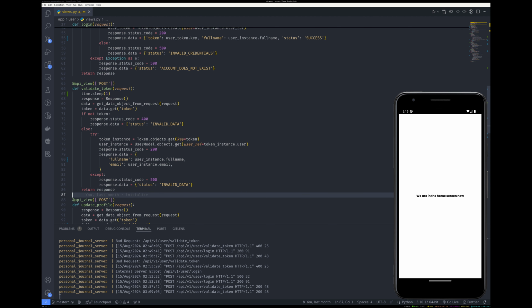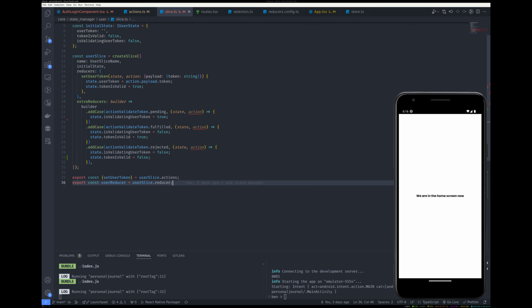We can return a 500 or we can return a 200. And when we return a successful response for the valid token, we are going to send a bit of information about this user so that that user can be displayed on the application. Okay, so that's just it. We have seen that we have two actions that we need for this whole loop of storing the token and validating the token to be closed.